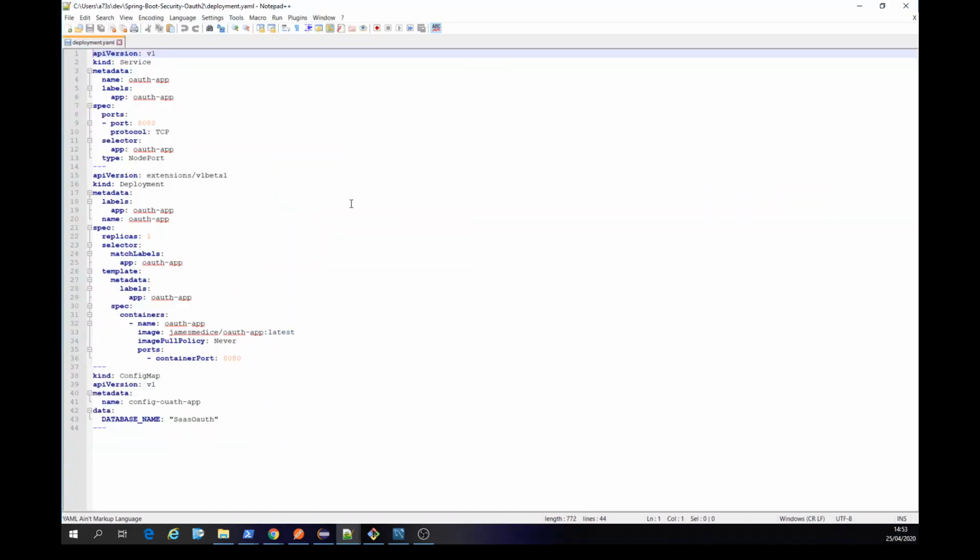Here's our YAML deployment. In this case, we just have a service that exposes a NodePort. Here is our Docker image. I'm not pulling it from the hub, it's local. That's why I'm using never. And there's a config map.